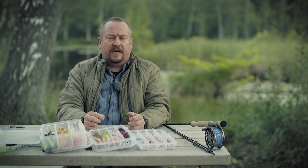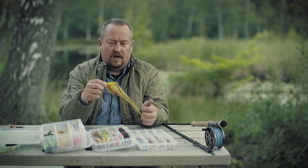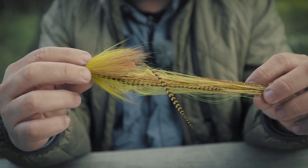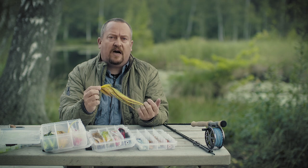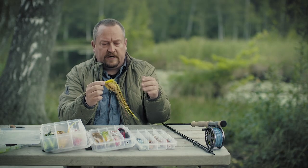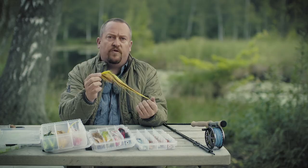One of the latest developments in pike flies is the introduction of tube flies, which are very popular in all sorts of fly fishing. Here's one in the style of Niklas Bauer and Daniel De Holm, which allows you to tie really big flies with a lot of volume that are still lightweight and relatively easy to cast on a seven or eight weight outfit. These flies are extremely lively in the water with long flowing saddle hackles and very long pieces of flash and synthetic fibers, so they really undulate and move in the water.